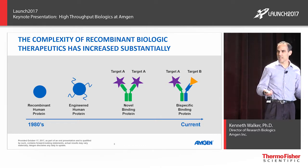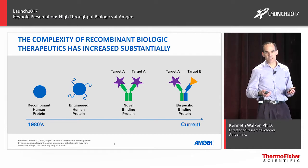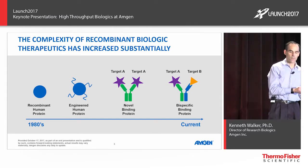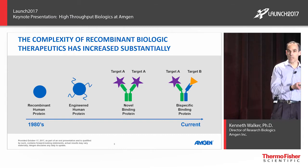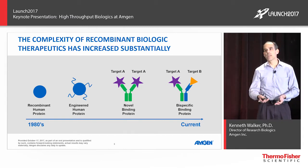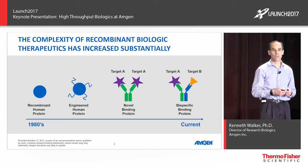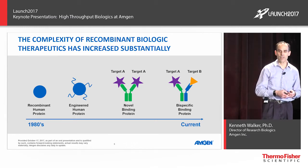This is the early days of recombinant DNA technology, and you had to find a way to actually turn this into a potential drug. However, the informatics needs for this was not that great because it was a fairly linear process. You identify a human protein that could be a therapeutic, and you figure out how to make it, and you deliver it to the clinic. So that was really the first wave that really brought forth the biotech industry.